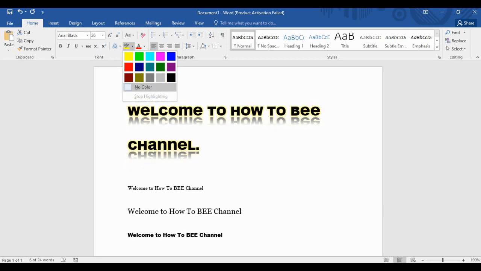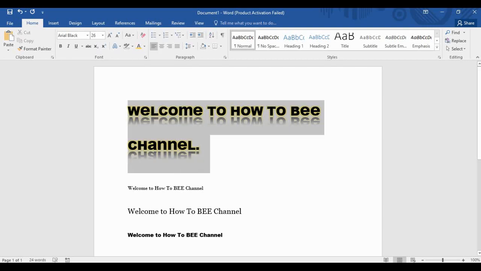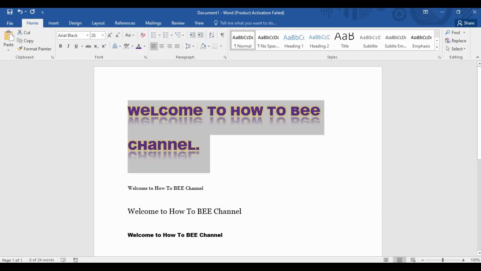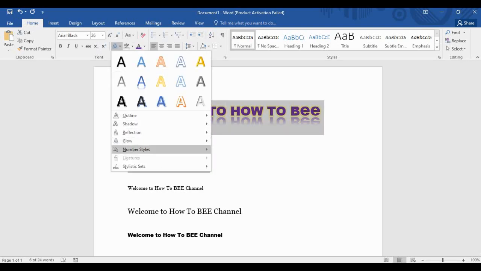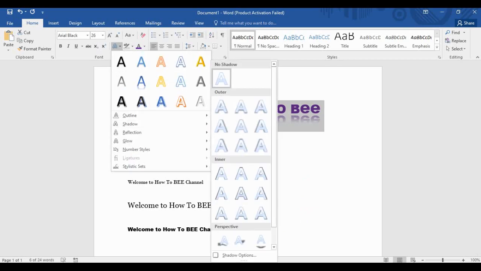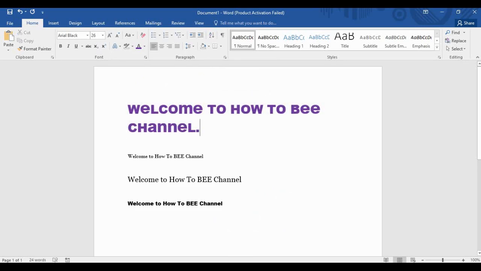If you don't want it, just use the no color option, and you can change the font color there. From here, I have to select everything, then I can change the font color according to your plan. So yep, everything is nice here. Just remove the shadow and glow. I really don't want shadow and glow, I'll just keep the colors. Yep, everything is fine. In this portion there was the font portion.